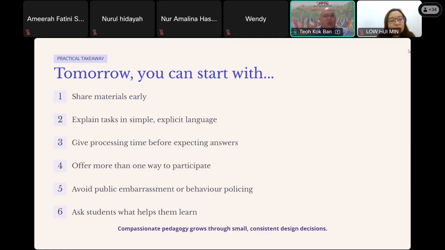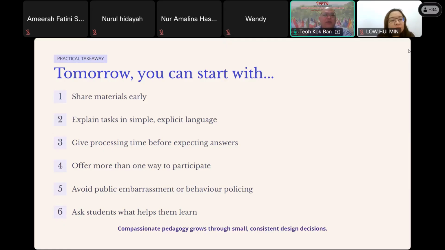Ask them, what would make this activity more manageable, so that we know what we provide is good for them. Most of the time we thought that this is the best for the students, but the thing is, we are not them. We do not know what is good for them, isn't it? So the only way, it is so simple, just asking and listening and practicing. Then things could be very different.